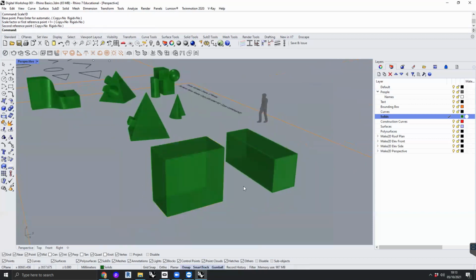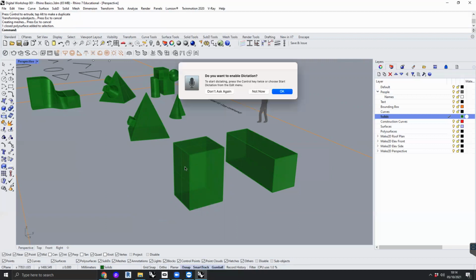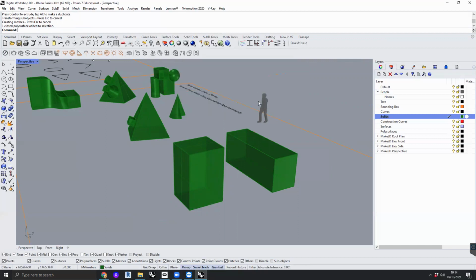If you're used to SketchUp, there is a way, and I don't recommend it, but you can get away with this. If you hold down Control and Shift, you can select just a face and you can move the face like you would do in SketchUp. So you select, you hold down Control Shift if you're on Windows, and you select one of the faces. And then you can move it and it acts exactly as you would have done in SketchUp.